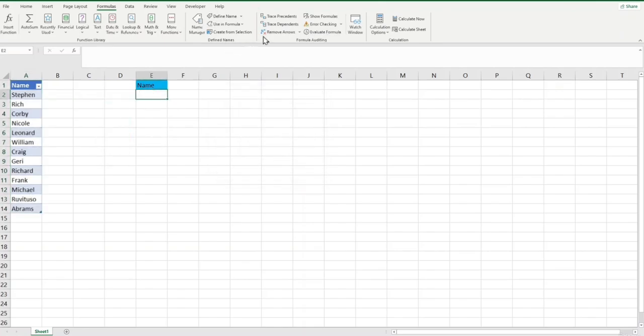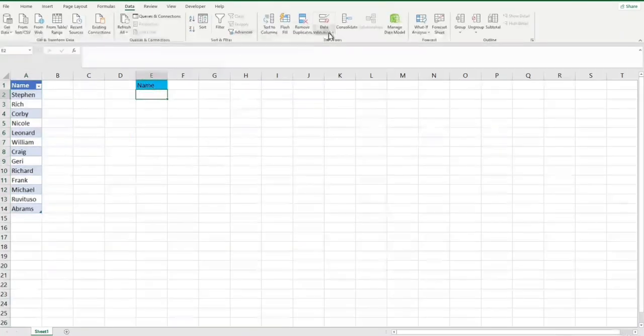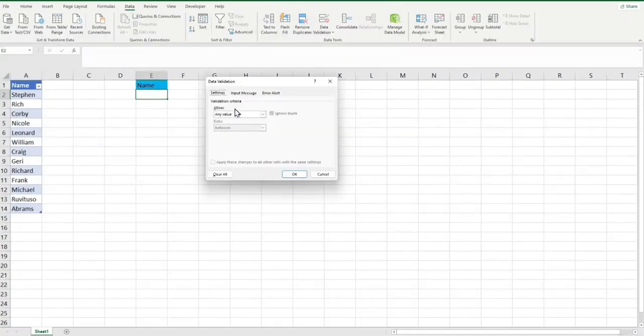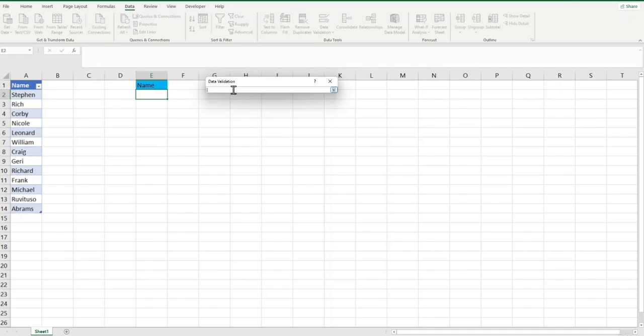Okay, then I'm going to go to Data and then Data Validation, and from the validation criteria use List and take out Ignore blank. Let me use F3, and this is already made into a name, so I'm using the name.